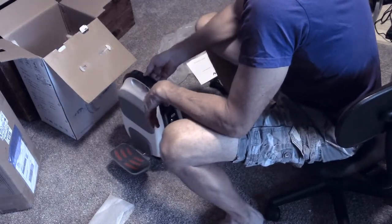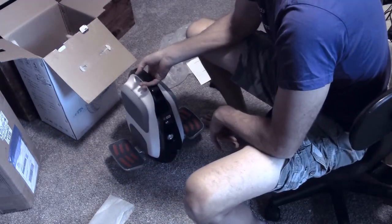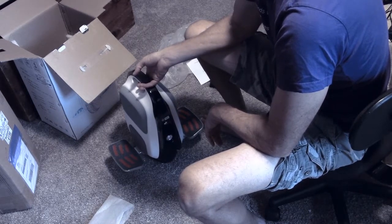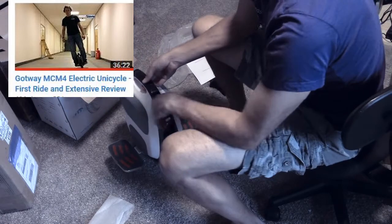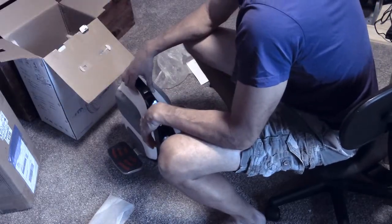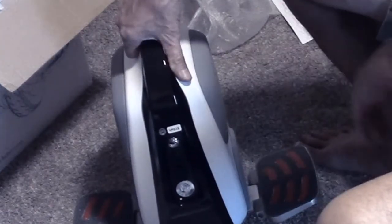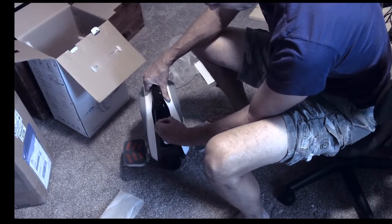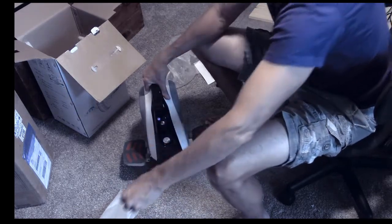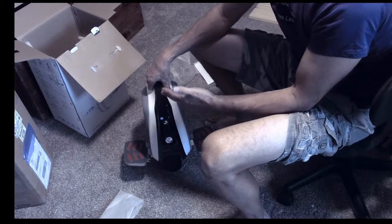The tire pressure feels good. I've been rough on Gotway as far as their safety record and some of their quality control - it's been pretty egregious. Like I remember when a shipment of M Supers were sent to Ian at Speedy Feet and they all had like two left pedals. And I open up my brand new M10, and the battery sticker is upside down. It's a minor thing - I guess I'll just take it off altogether. But really, how difficult was it for someone to put the sticker on oriented correctly? Hopefully the rest of the wheel is fine.